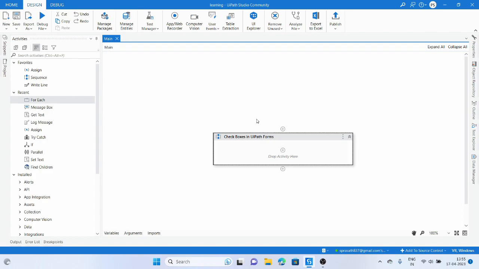Today we are going to see how to use combo box or multiple checkbox in UiPath forms. For using the forms, we need to install a package called UiPath.Form package from Package Manager. Multiple checkbox in UiPath forms can be used when we want to make the user select multiple options from an input form. Like in today's example, we are going to create a form where the user needs to select multiple sports categories in a form.